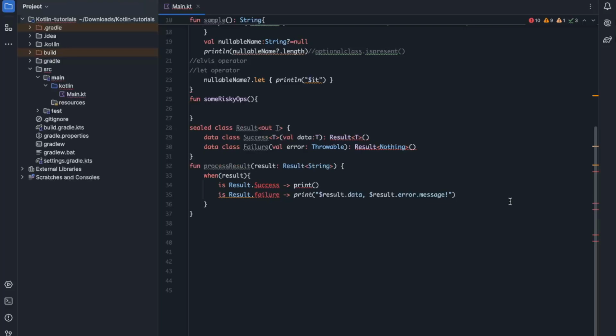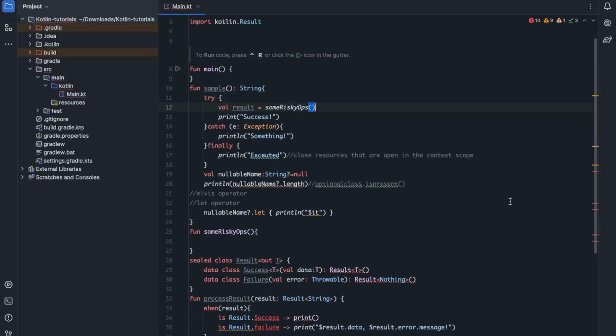After that we discussed the null check and the null safety operator, and then the Elvis operator as well, which will give the default values. At last we checked let, which will execute your code when your variables are not null, so it can act on that.